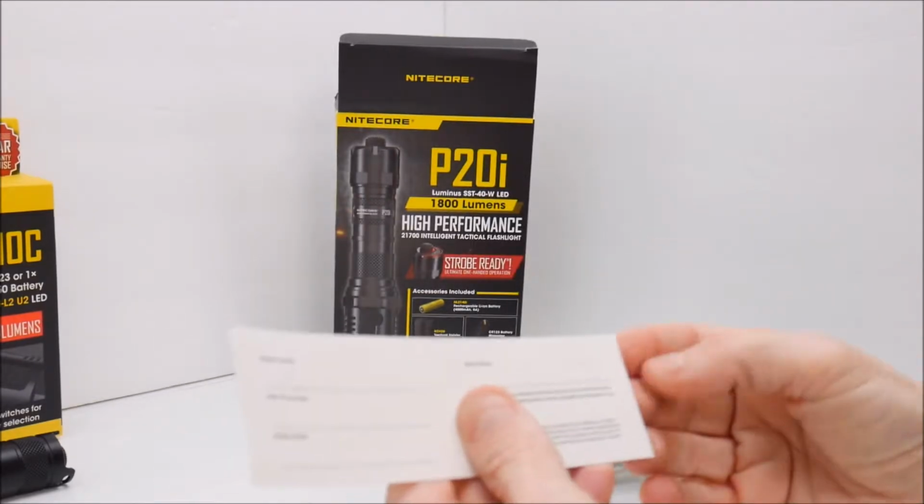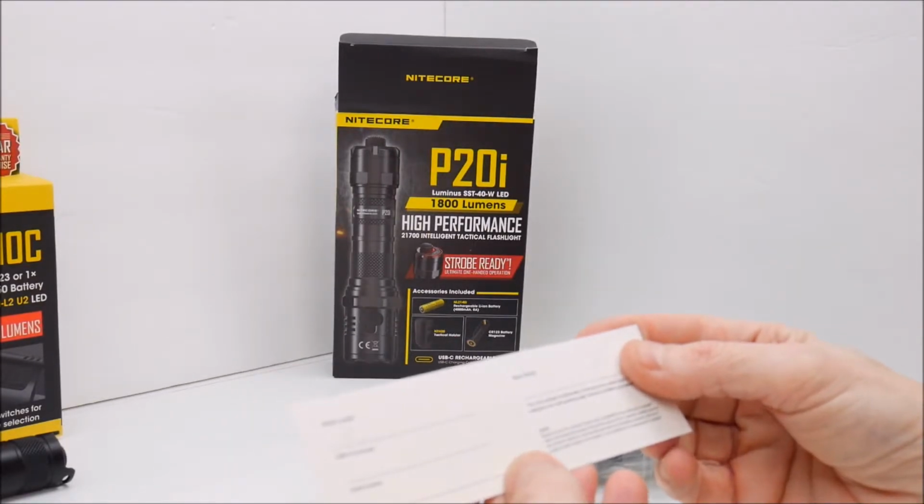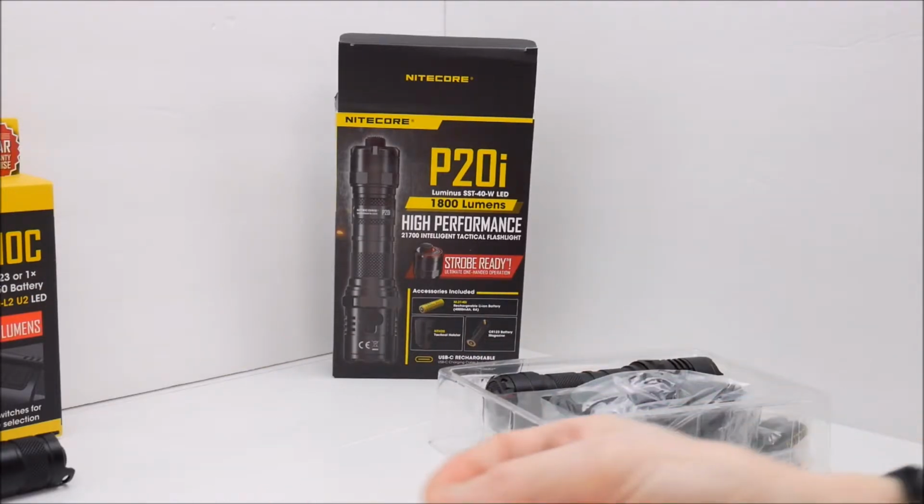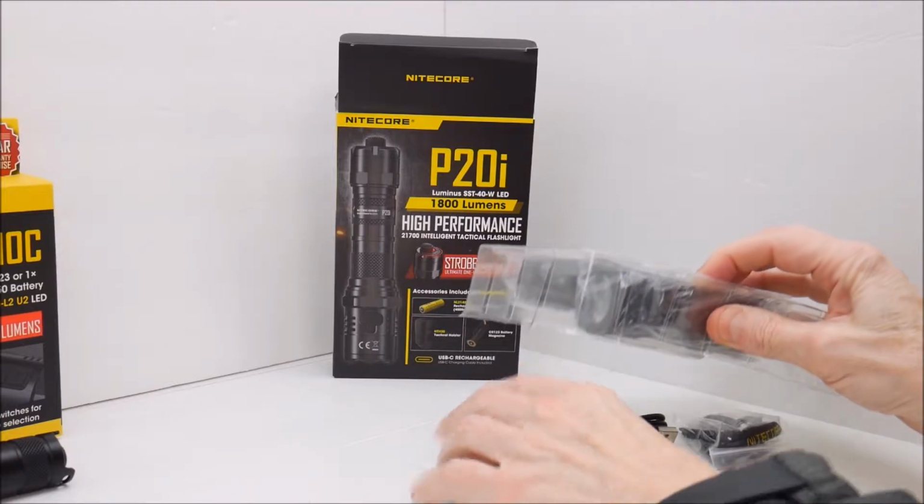This is a little warranty card deal that talks about the warranty. And let's get into the contents.